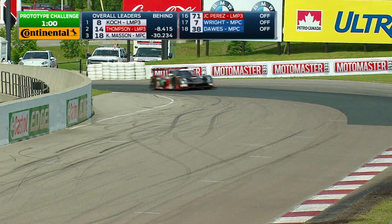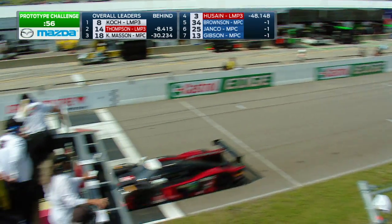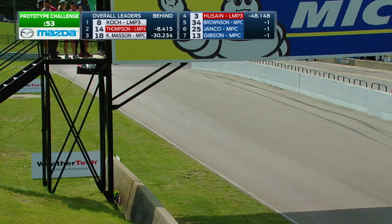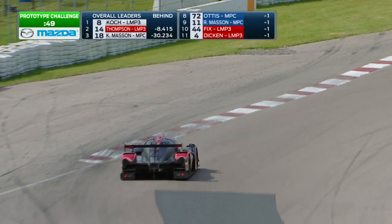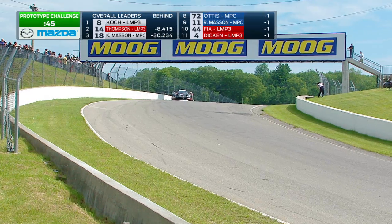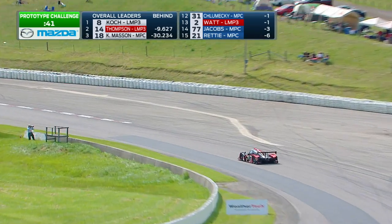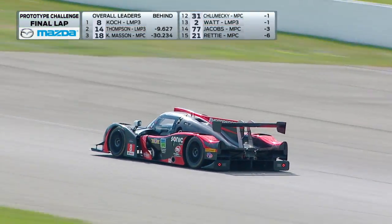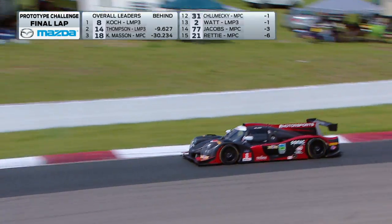Michael Watt is going to have a chance at redemption because Kenton Cook is going to catch him up again before the checkered flag comes out. Was the white flag displayed there, Jeremy? I would admit it should have been, yes. So this is the last lap of this race. Kenton will catch up to the car ahead of him, just judging on where they are on circuit. So hopefully Michael Watt sees the blue flags this time and doesn't give any problem to Kenton Cook.